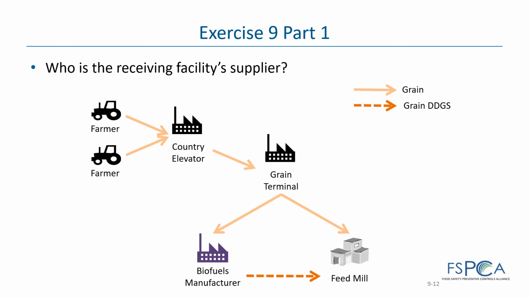And I think a lot of brokers like to keep their suppliers secret, or confidential, because if they release that information to the person they're selling to, then they can get bypassed and lose business. But under this regulation, the FDA has basically said, hey, brokers, deal with it. This is what the regulation says now. We need to be able to hold those suppliers accountable for controlling the hazards.